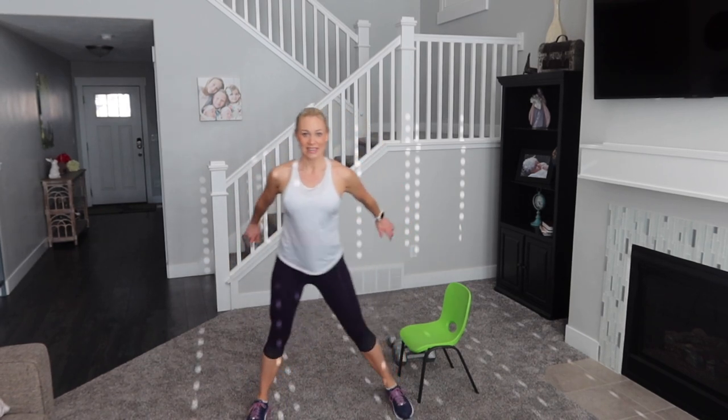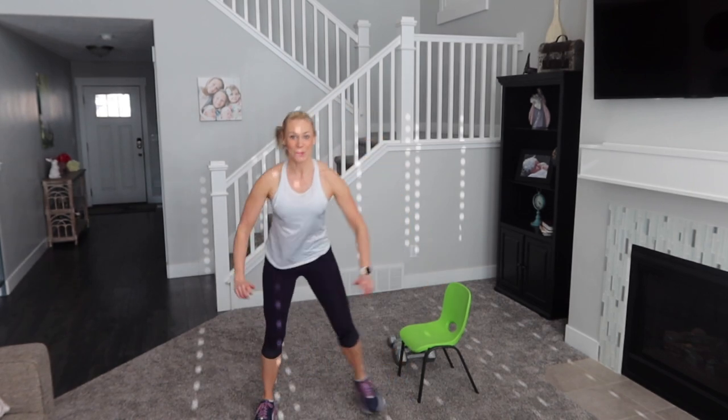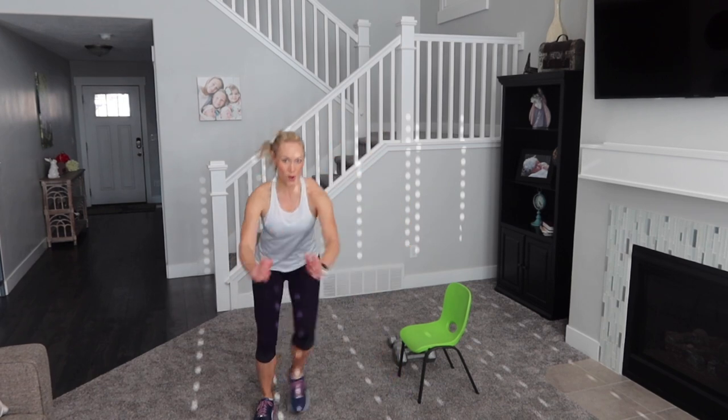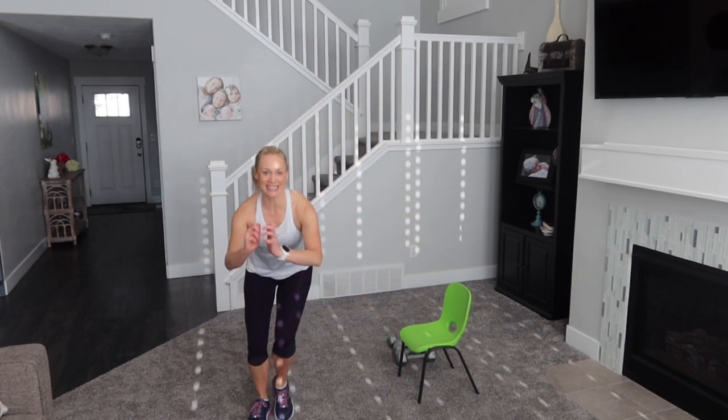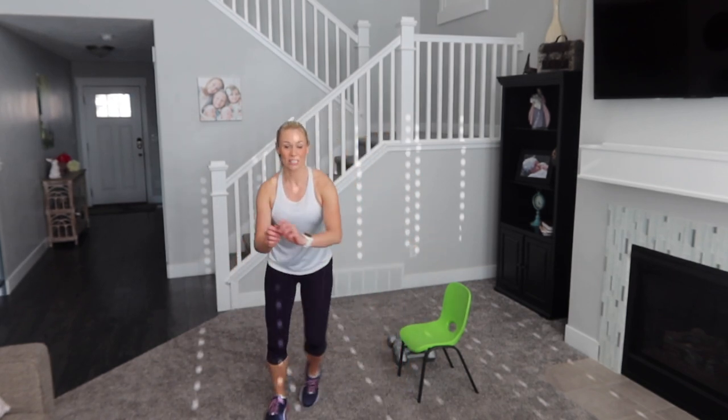Okay, I want you to come right here. Just tap side to side. So just side to side. You got it right there. Warming up. Now I want you to add a little squat on that side press. Perfect. You got it. Good morning. Getting going. 3, 2. Now just come to a wide squat. Squat right here. Okay, we're getting warm.